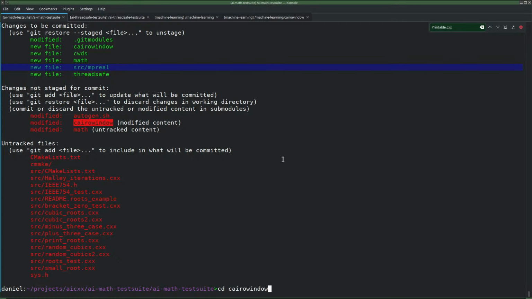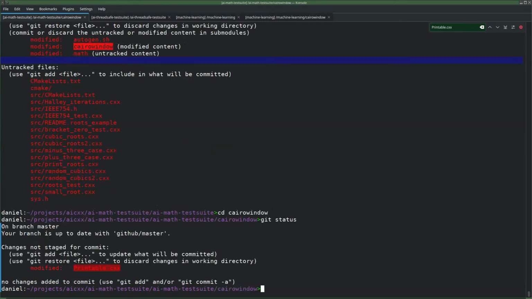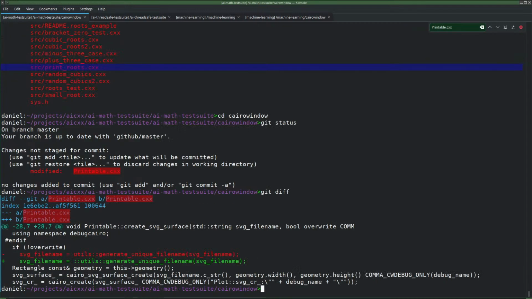Modified content. Yeah, this is probably not necessary then. Cairo window.